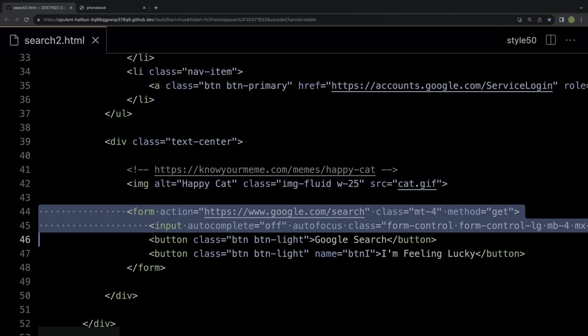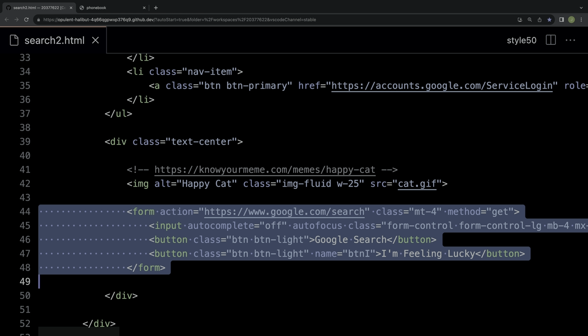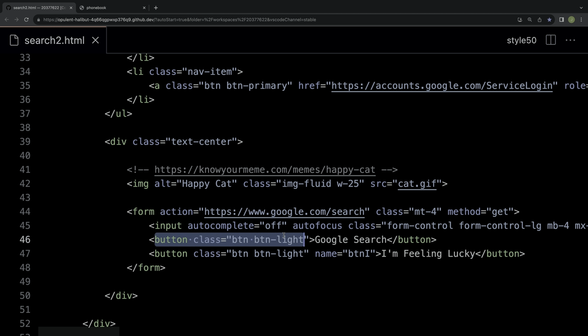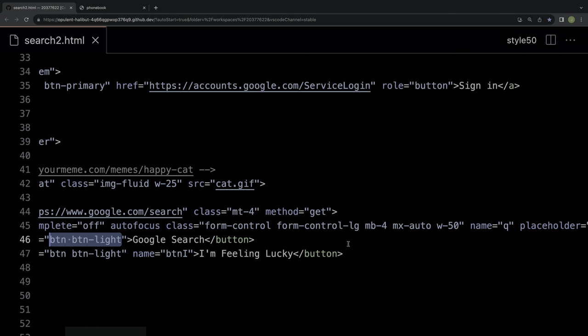Let me go to the essence of it. Here is the form and the action that I used earlier, but I've added a whole bunch of classes to it. And this is the essence of these third-party frameworks. They generally create a whole bunch of classes that you can use and reuse, but they figured out all of the relevant properties. So for instance, for my Google search button, I've given it two classes, a class of button, BTN for short, and button-lite. These are not standard HTML or CSS things. These are Bootstrap names that they invented, just like I invented centered and large and medium and small.